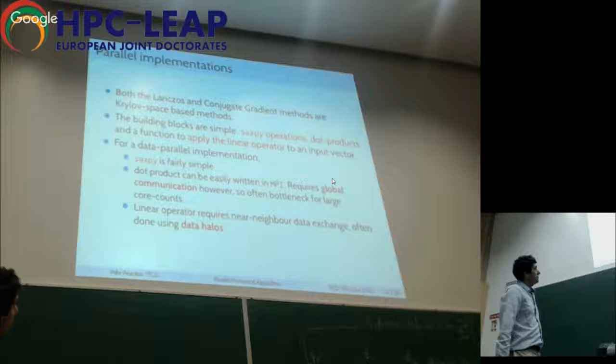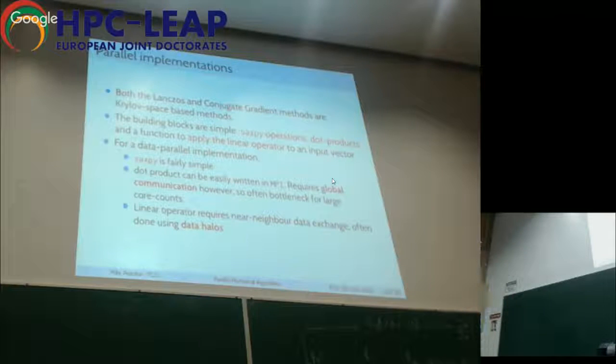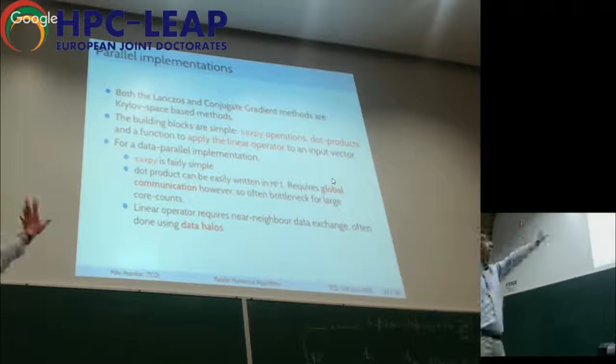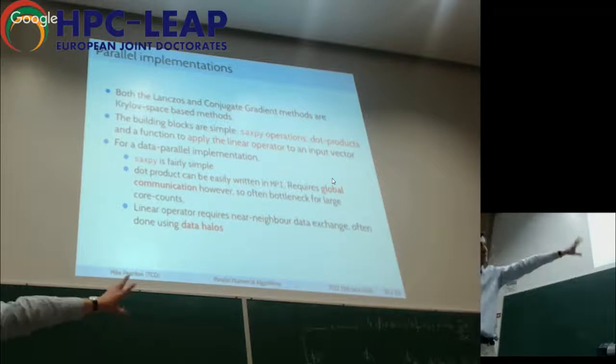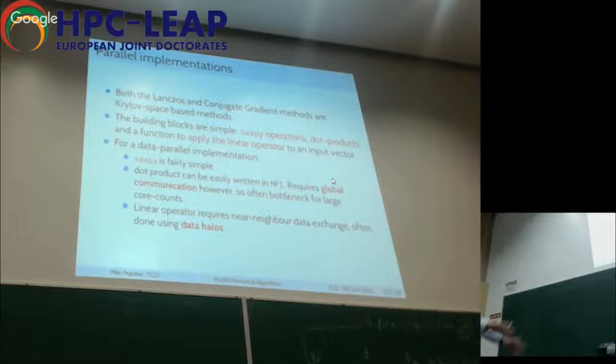Okay, so running a little bit out of time now. Let's just think a little bit now, just to finish up this morning, how we might write the parallel code, and what's going to be the sort of design issues we need to think about. And so the nice thing, like I say, about these recipes is that the building blocks are very simple ones. We never explicitly write down this matrix. Implicit in all of these equations is a very large linear system. I could write out this matrix, it would be enormous, but I'm never going to do that.